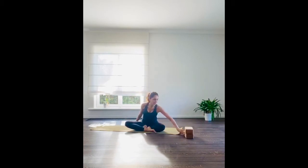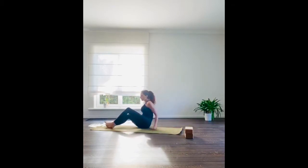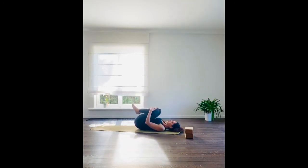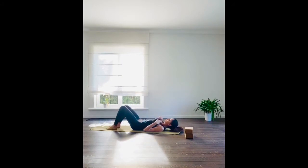From here, swing yourself around and take your knees in towards your chest. Take your knees towards your chest and circle your hips around going one way, then circle your hips going the other way. Take your feet down and check that you're centered on the mat. You want your shoulders, hips, and knees to be aligned. Make sure your feet are not skewed to the wrong side — check the alignment.